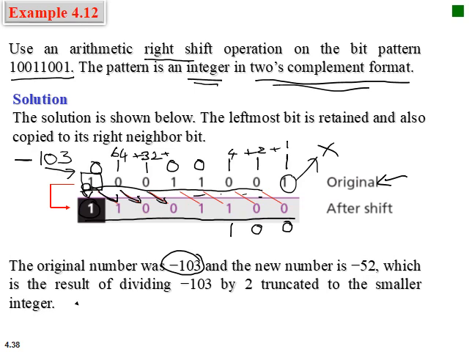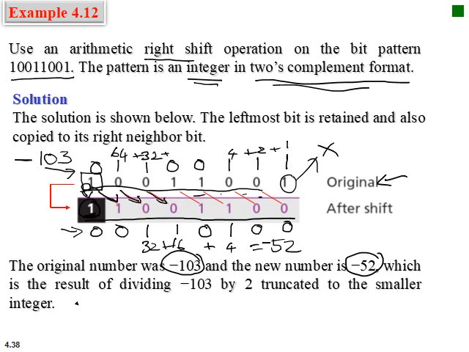The remainder we simply do bit flipping, so the 1 there becomes a 0, the 0 becomes a 1, 0 becomes a 1, 1 becomes a 0, 0, and we now take this value over here and we convert it to integer. So this is 1, 2, 4, 8, 16, 32. So 32 plus 16 plus 4 actually gives us 52, but remember it was originally a 1 over there, so therefore it must be minus 52, and that's exactly what we get there.